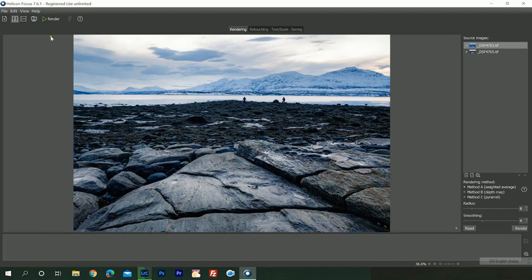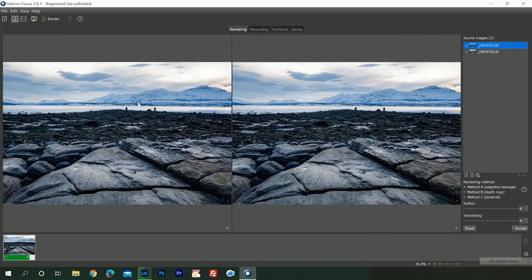So imported into Helicon Focus, you can see both images are imported here under TIFF files. TIFF files are very, very big files that are uncompressed, and this is what we want to be working in. So a very simple platform only designed for focus stacking. At the top here it's got a few panels, but we just simply want to click render. And you're going to see on the right hand side it's going to blend those two images together. So left hand side is the image, right hand side is the image that is edited.